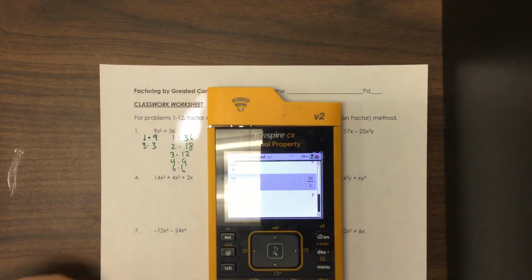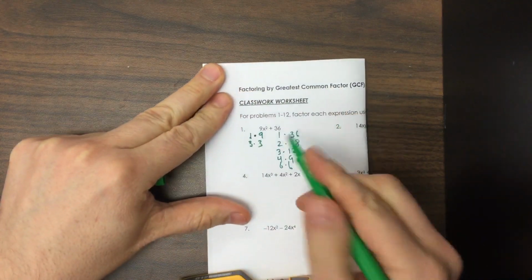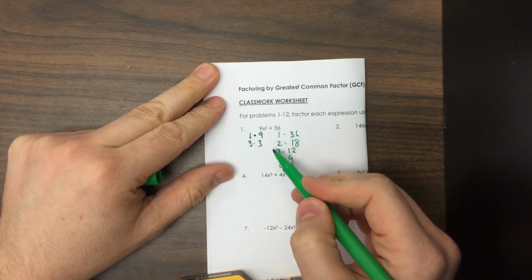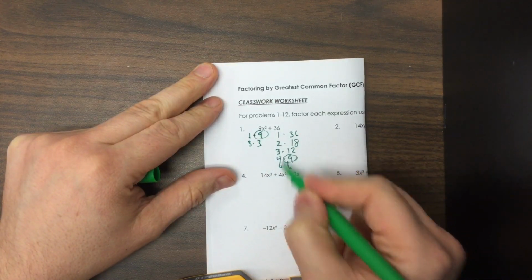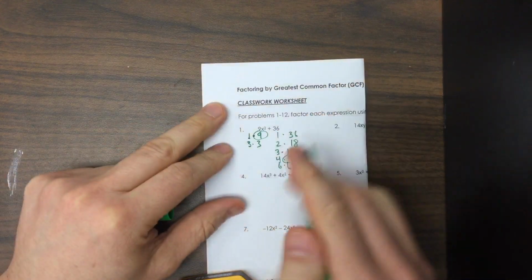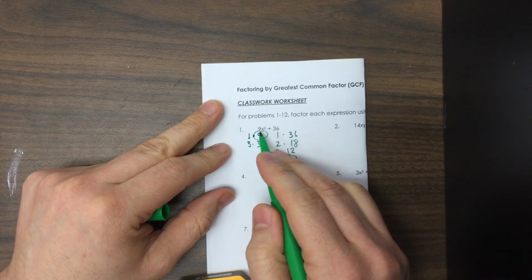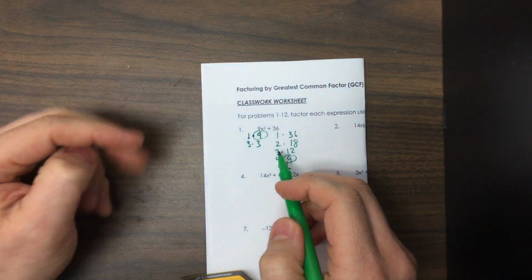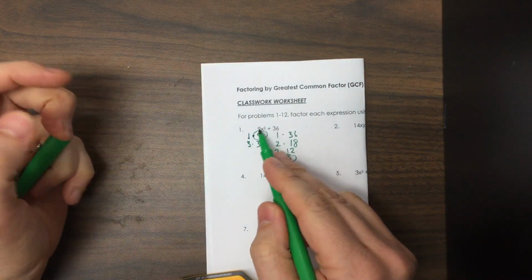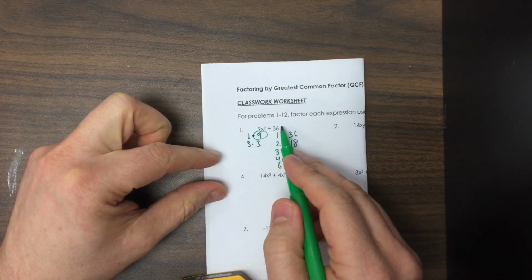Okay, once I've done that, I have my two lists. What I'm looking for is the biggest number in both lists. So, for example, they both have 1, but 1's not the biggest number. They both have 3, but 3 is not the biggest number. They do both have 9. Okay? As I said earlier, 9 would have to be the biggest possible number, and 9 actually ended up being the number. So if you're in a rush, say if you don't have time, one thing you could try is looking for one of the numbers themselves to see if it's a factor that goes into the other numbers.